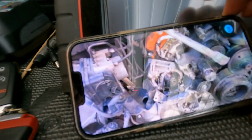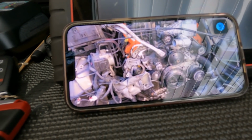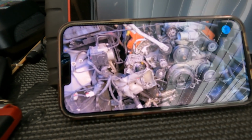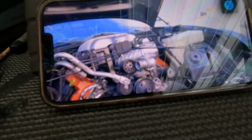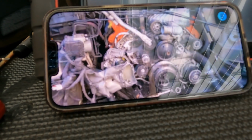Wait, let me turn the camera. Hold on. You're probably going to need a timing cover, timing case. Yeah, that's why I had sent you the list already. I don't know if you looked at the list yet. Did you text it to me or on Insta? It was on Instagram. Okay, I'll look at it. You need a rack and pinion too, right? Oh, damn. I found the oil pan, the oil gasket, and the oil pickup tube. But after I moved everything out of the way, the motor still turned over. That was the main concern. Oh, you turned it over with a socket? I turned it over with a socket.